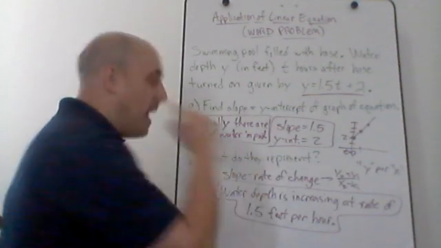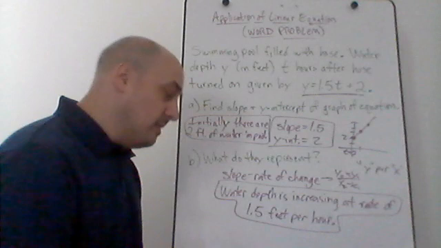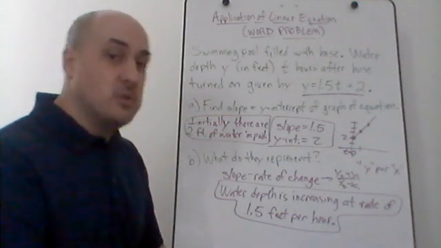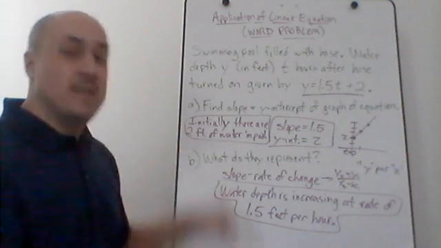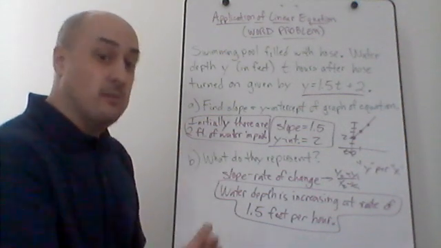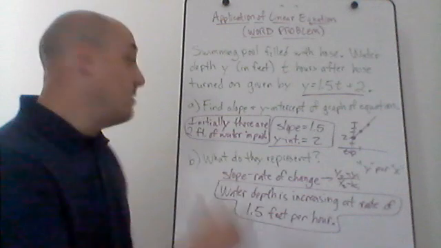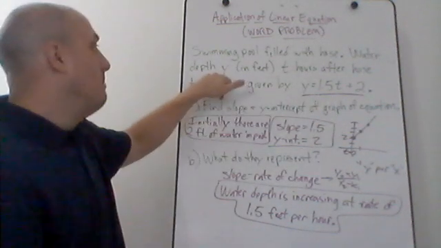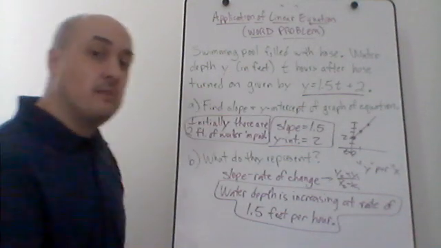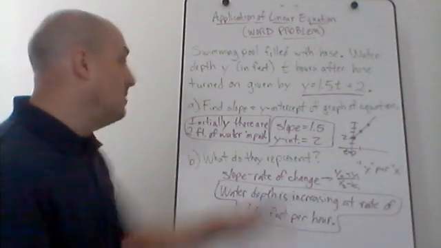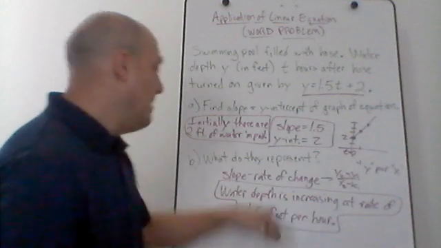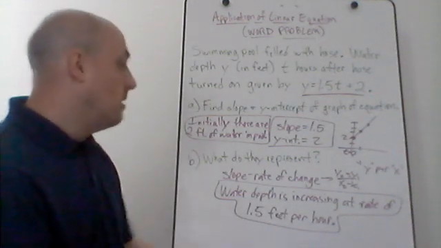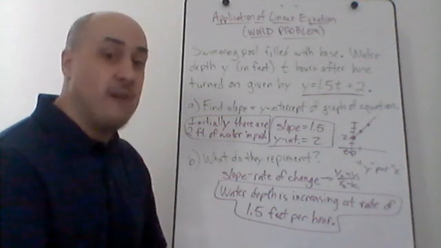All right, so that's what your y-intercept is always going to represent, not just for a linear equation, but for any type of equation that you have that's related to a real-life situation. The y-intercept is always going to represent that initial value at t equals 0, at the very beginning. That's what the value was. So if my y-intercept was 2, that means when t is equal to 0, my water depth is already 2 feet. The y-intercept is always giving you that initial value. We're starting at 2 feet, and then the slope is giving you the rate that value is changing as time goes on. The water depth is increasing at the rate of 1.5 feet per hour.